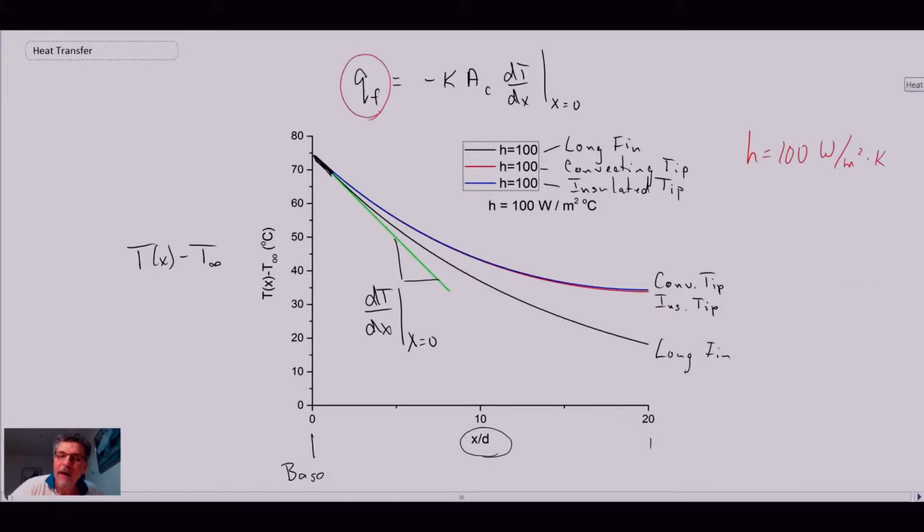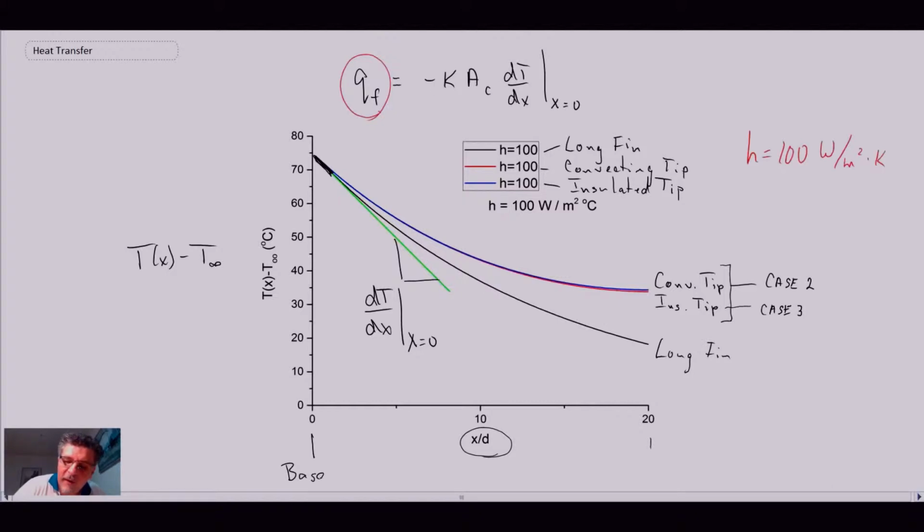Okay, at the end of the last lecture, we looked at an example problem for a rod fin, and we looked at the temperature distribution in the rod fin. Let's go back and take a look at that. We found that for the convecting tip and the insulated tip, the solutions were quite similar. The solution for the insulated tip, case 3, was a lot simpler than the solution for the convecting tip, which is actually more accurate in approximating the physical reality, but it's a much more complex solution.